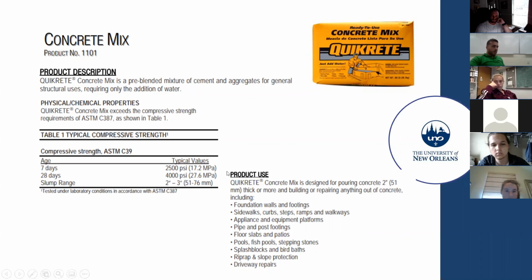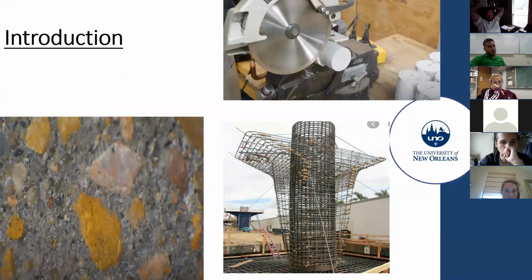Right. You also need to look at the use of this product. If you're shooting for a driveway, let's see if it is okay, or sidewalks. So this concrete is okay for foundation walls, footings, sidewalks, curbs, steps, pipe, post footings, floor slabs, patios, pools, etc. Because 4,000 is good enough. But you can also have 3,000 PSI concrete for smaller jobs. But if you are working on this type of project, you should have minimum 5,000 to 6,000 PSI concrete, minimum. I'm just giving an arbitrary number, but it's not going to be 4,000.